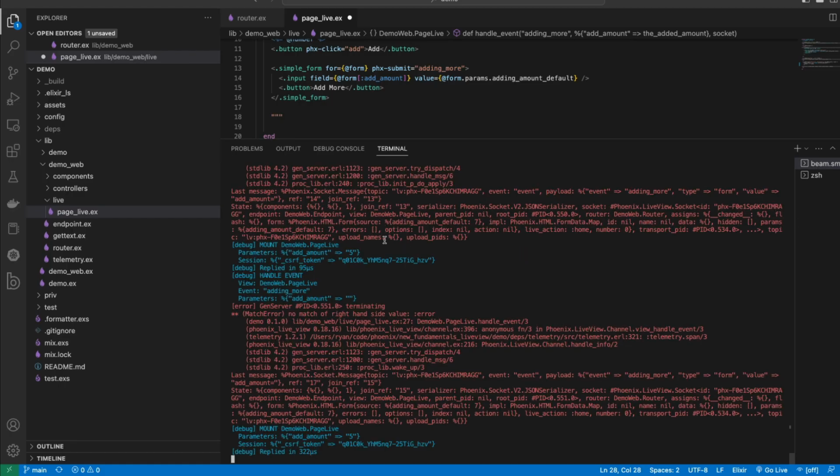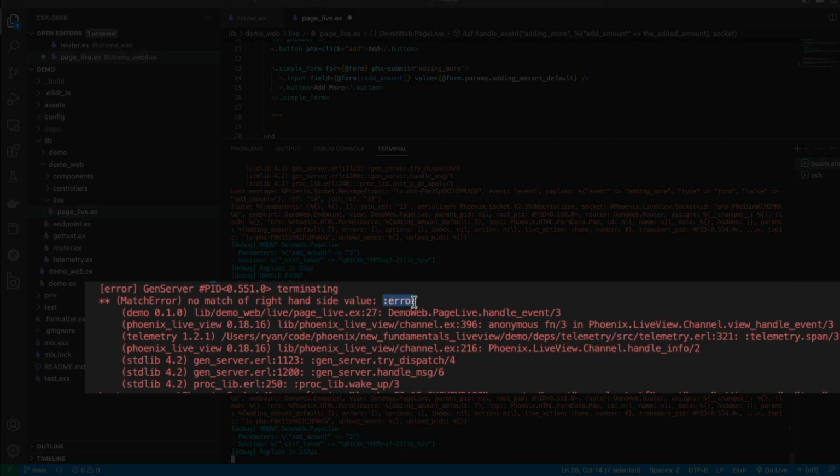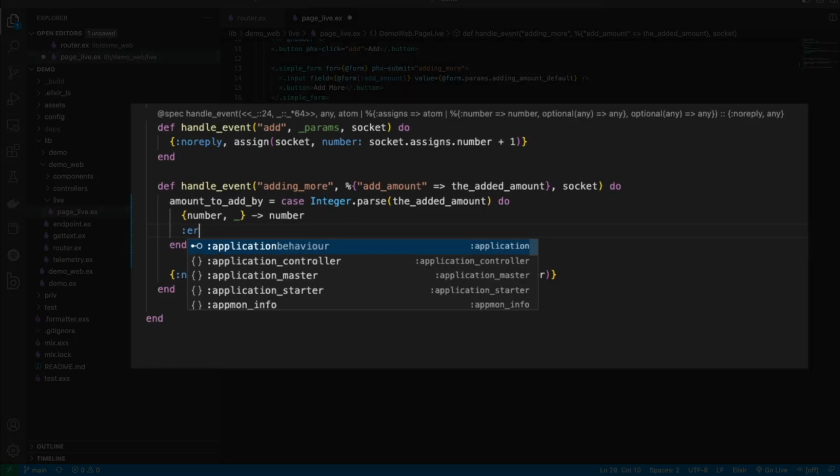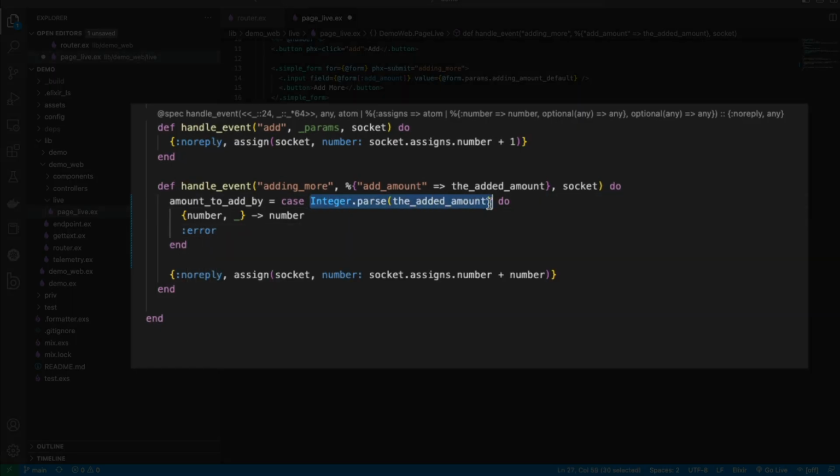Now, the alternative: you can see what we got back in this case is instead of a number, we got this atom that is an error. So we can also pattern match for if there's an error. We just pattern match to see, does the result of the Integer.parse, when we call it, return an error? If it does, then we're just going to return a default value of 0. And so this will handle the two use cases of either capturing the number that is parsed or an error. That way, if there's an error, we just store 0 inside of this variable here.